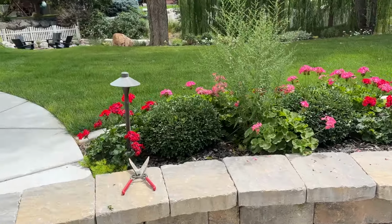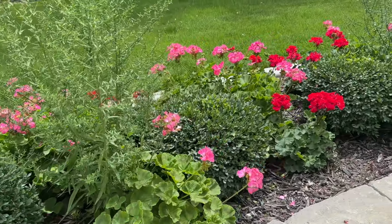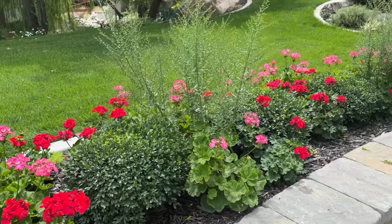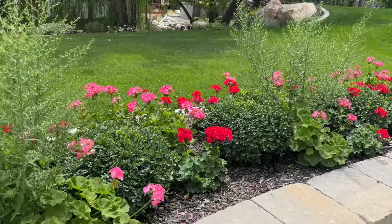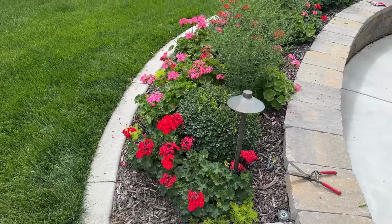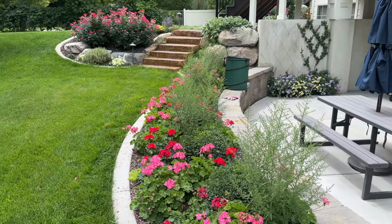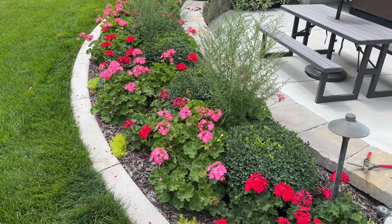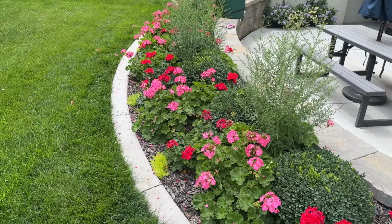So I've been out of town a lot this month, and I just went through and I took out all the spent flowers on these geraniums, and I've liked these geraniums. I was kind of going to give them one last chance this year and they've been good. There's a few things I don't love about them, and so next year I'm definitely going to do some different things in here, but I think they're pretty. You do have to deadhead them. You don't have to, I guess, but I just think they look better when you clean them up. So right now they're looking pretty good.